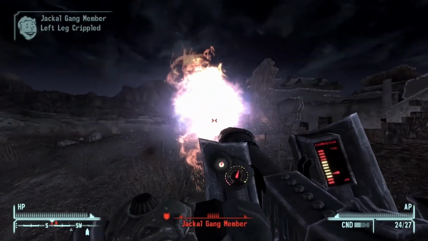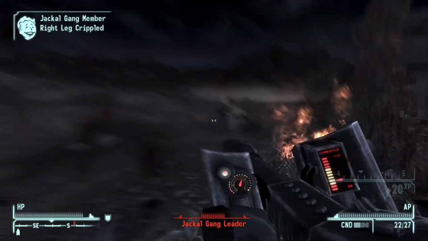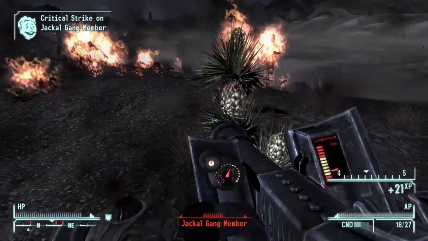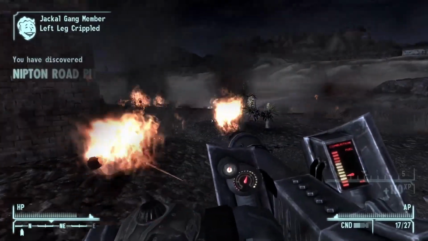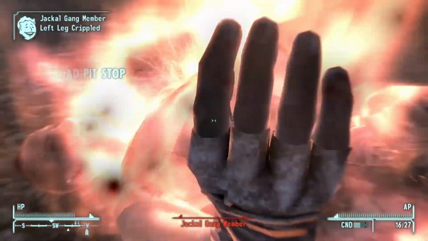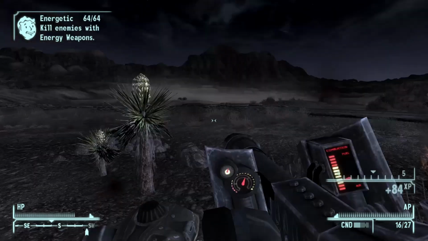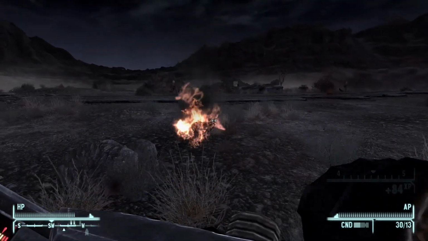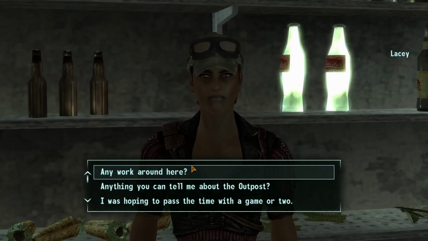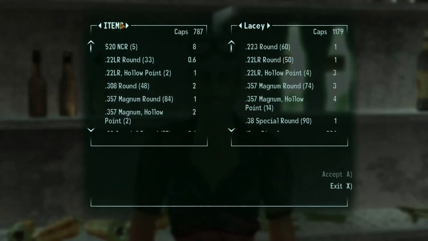Decided to put the incinerator to use on the jackals in between the Mojave Outpost and Nipton. Always a lot of them that spawn here. Hell, they just spawned right behind me. Strange spawn location for them. Take them out without too much of a problem. The incinerator is a fairly good weapon, although later on we will change it over into a flamer. Head back to the outpost. Sell some stuff, get some stuff fixed.